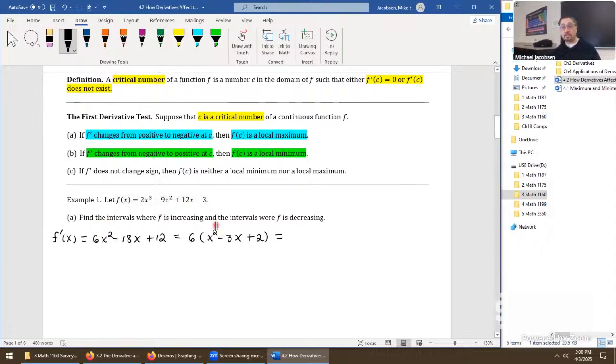Next, this polynomial factors in a nice way. And in an exam setting, that is the expectation. I'm going to give you stuff where you don't have to use a quadratic formula to find a factorization. It should be a clean factorization like this. It's going to be x and x for the x squared part. 2 is fantastic here. It's prime. So my only good option is 2 and 1.